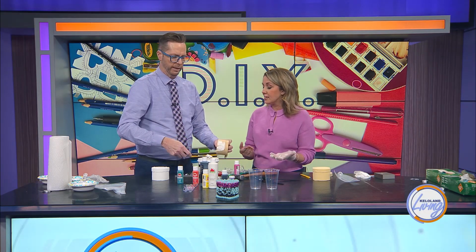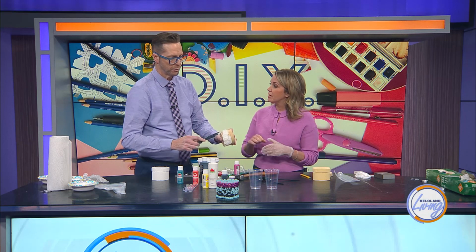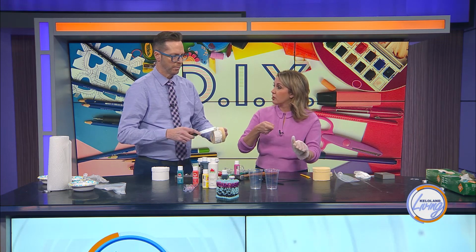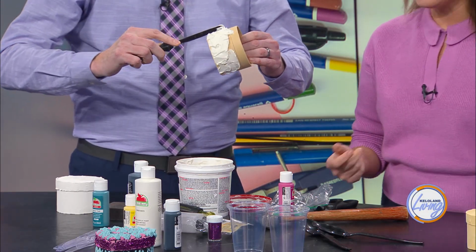I think a lot of the things that apply to cake making probably apply to this too, where you can kind of smooth it out. Often if I'm doing a cake, I will take my palette knife and run it under hot water and then dry it, so I've got a little tiny bit of heat to smooth it. I went over the line. But we're also going to sand them too.